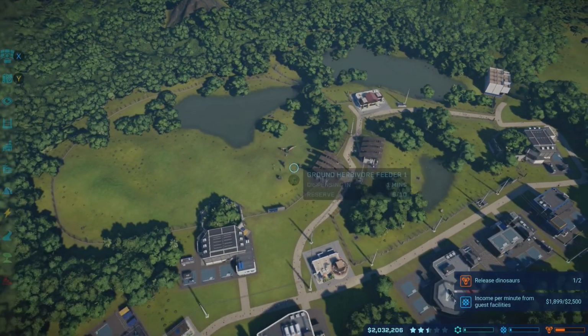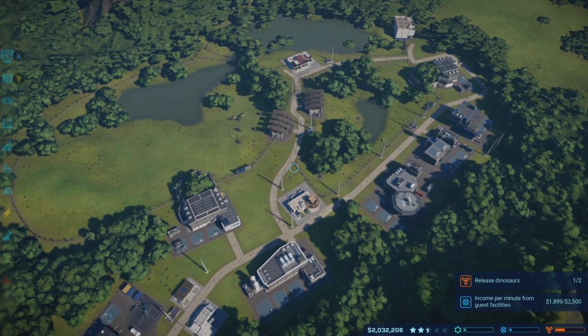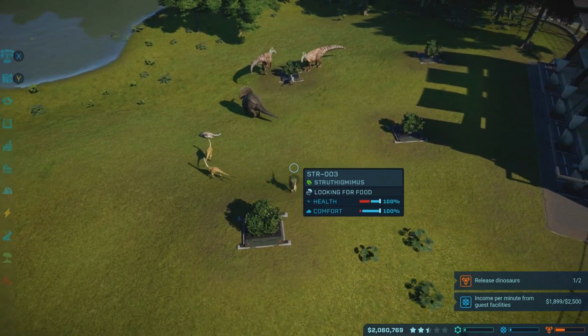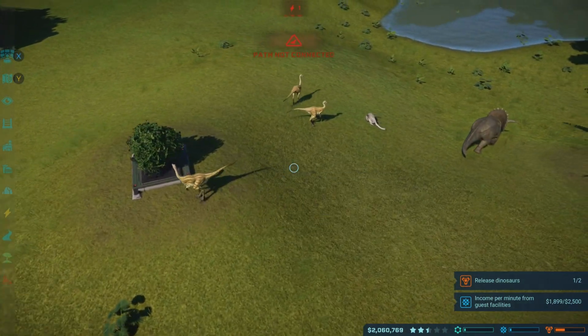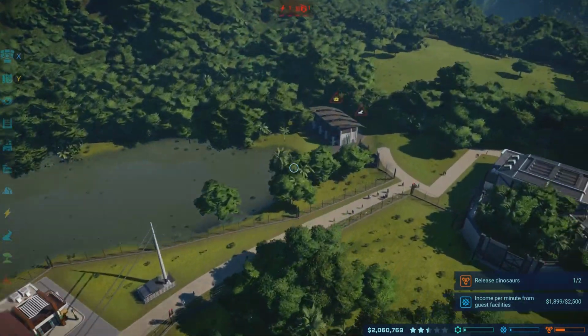Can we not just hatch them and move them over? I suppose we could, couldn't we? Is that other dinosaur back up now? It was number 5, wasn't it, I think? Path not connected. Oh yeah, that's the viewing gallery. So yeah, could we just do that instead then?